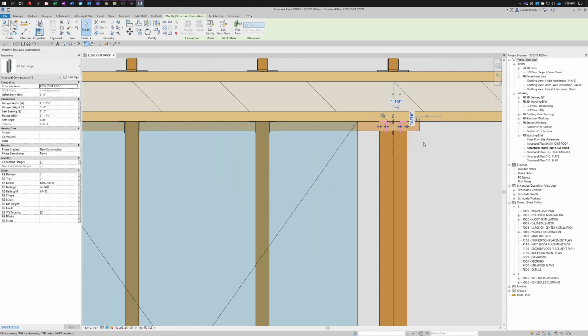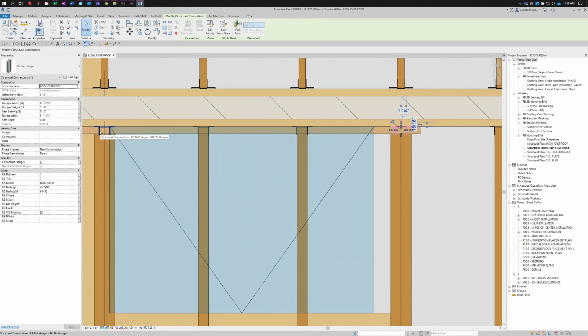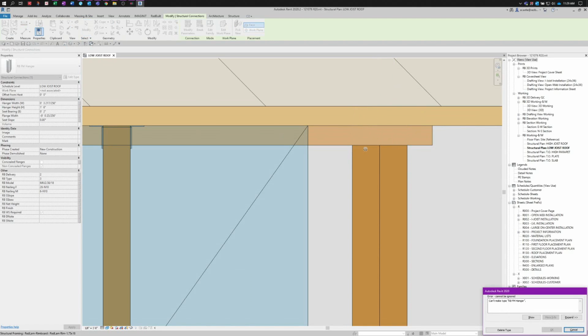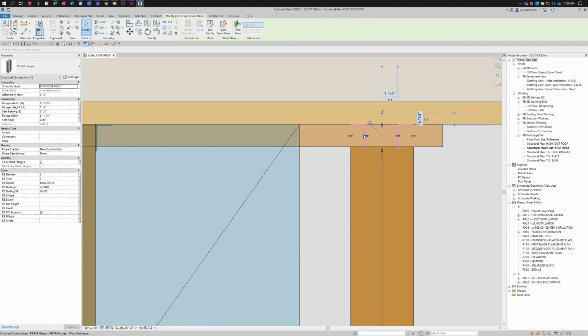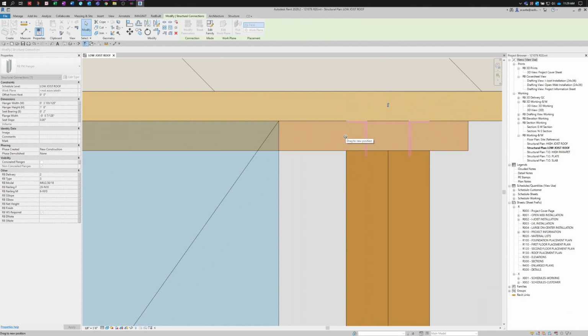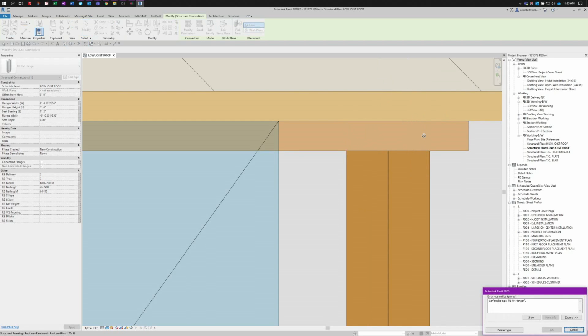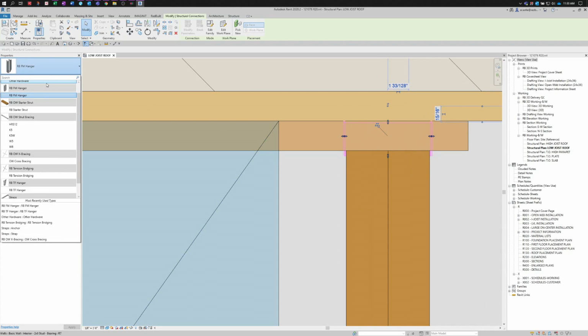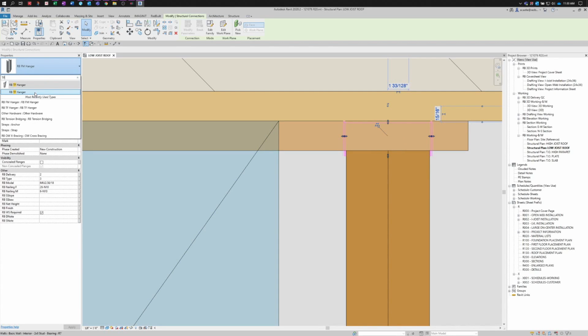Next, I have to modify the hangers. We need top flange hangers, and they need to be a little bit bigger, so we'll take the shape handles and stretch them out. Next, we'll use the type selector to change it to a top flange hanger.